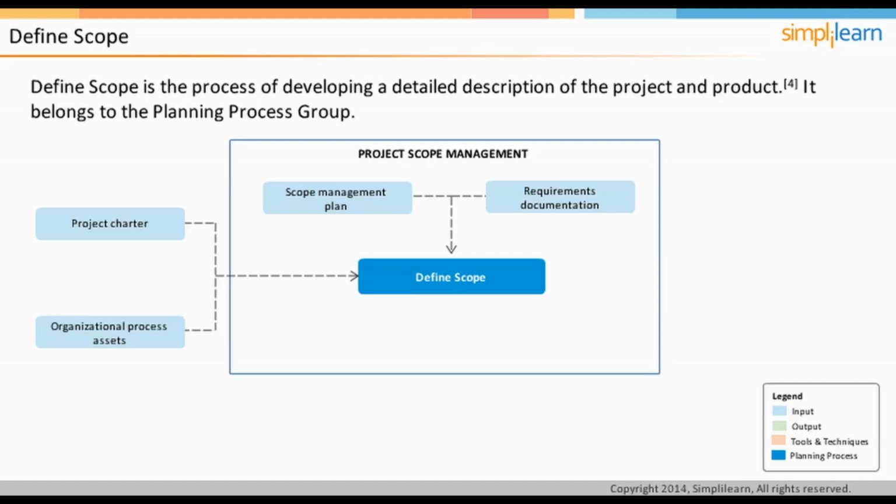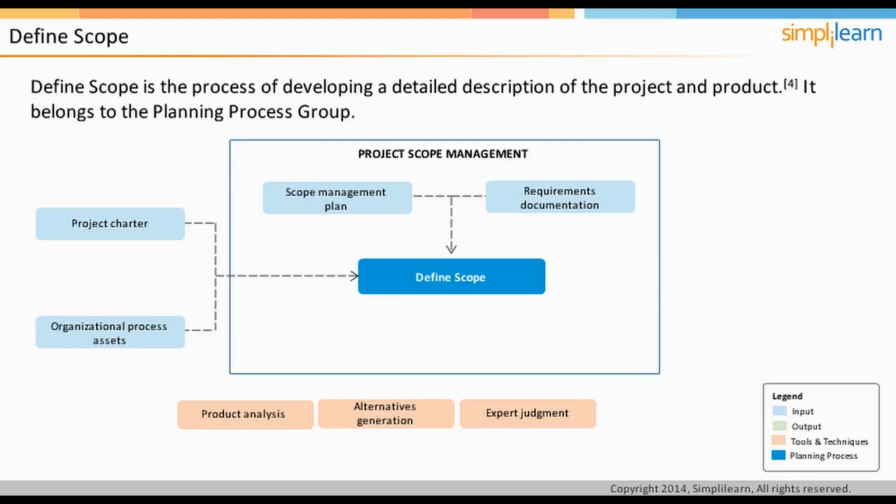For projects which have a product instead of a service as an output, product analysis is a commonly used technique. This defines what is required in a project's product. Alternatives generation is a technique used to see if the project requirements can be completed in a different way, similar to lateral thinking. Expert judgment is a technique using an expert, maybe an external consultant, to look at various requirements and come up with the project scope statement.